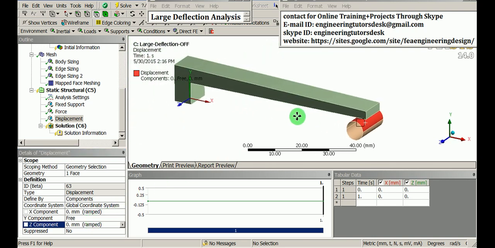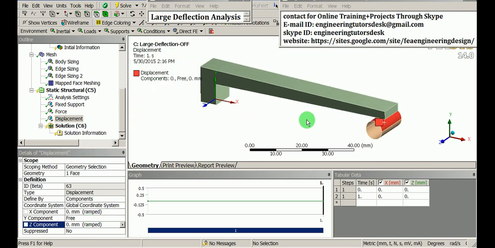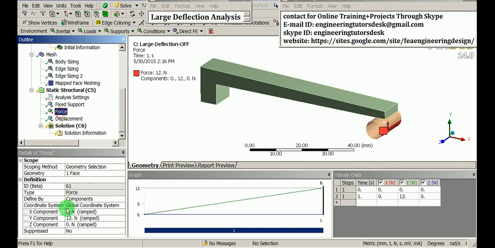Once the load, boundary conditions and the contact are defined, let us proceed for the necessary analysis settings. The 12 Newton force is applied, but this force need not have to be applied at once. This has to be applied in steps.